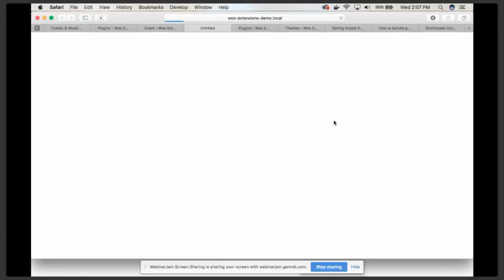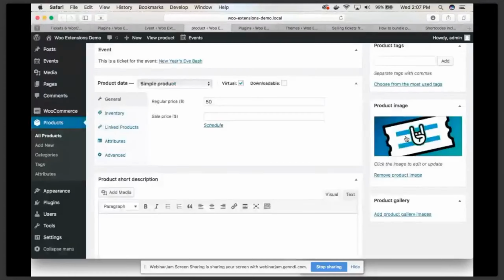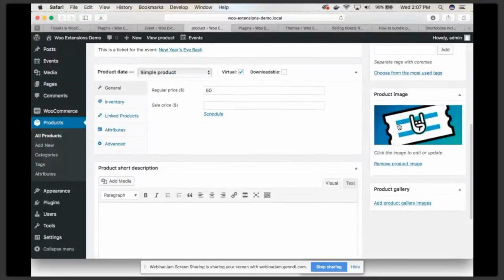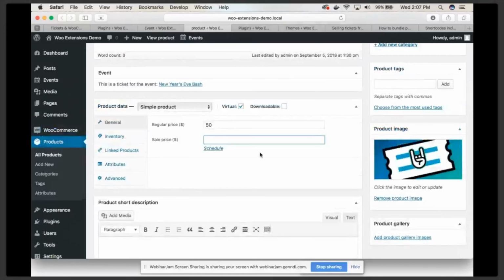And this will let you do things like add a featured image. You can set a sale price. So here you can see I've added a featured image for the product, so this will show up in the cart. You can come here and set the price. This is the same thing that you'll see on the edit form we were just looking at. You could also set a sale price. And these are the default options that you have with the WooCommerce product. And you're going to see as we enable some different extensions, you're going to have more options here that allow you to do different things like set discounts, link products to other things. So we'll dive into that here in just a second.